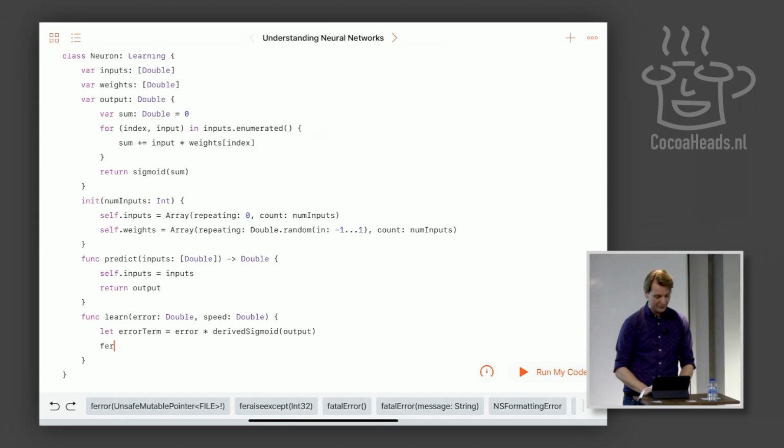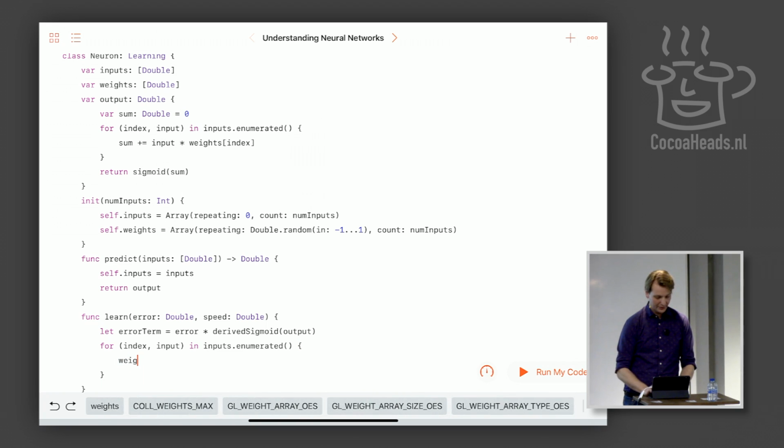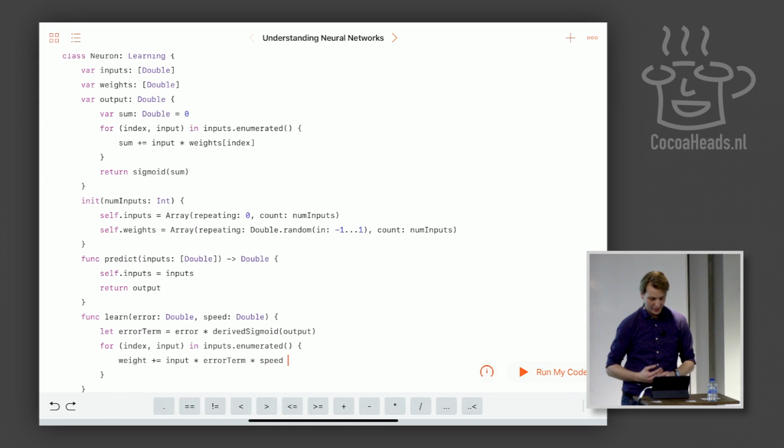So now we're going to update every weight. So index, weight in inputs dot enumerated, and we're going to add to the weight the initial input that was given to this neuron times the error term that we just calculated times the speed that we want to learn at.